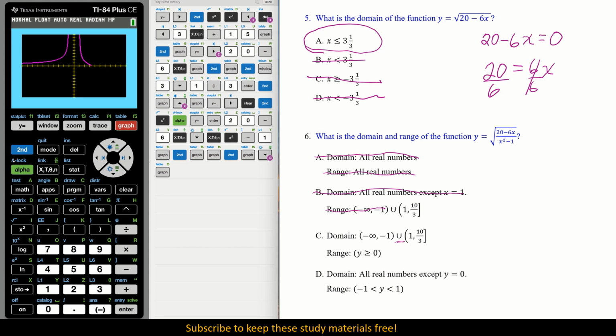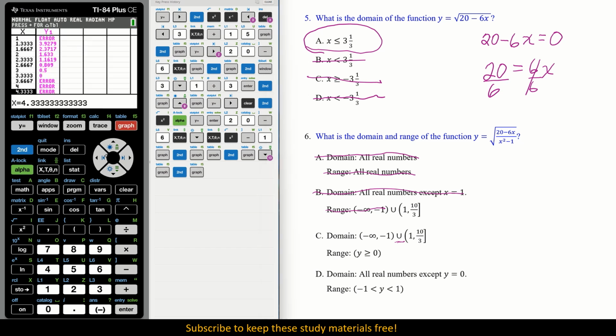Okay, well, let's go to second graph, -1 and 1. We'll see how 1 has an error. 1 has an error, and that error goes all the way to -1. Okay, I believe that. I believe that one. And then it says, okay, we go from 1 to 10/3. 10/3 does equal 3 1/3, by the way. And it says we include where it kind of stops, and then we include it. That's what this bar means, okay? Instead of, let's say, a parentheses.